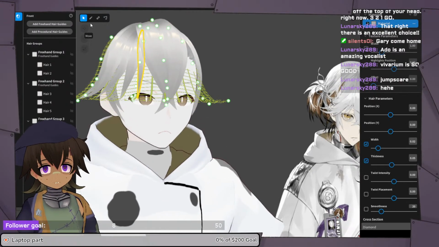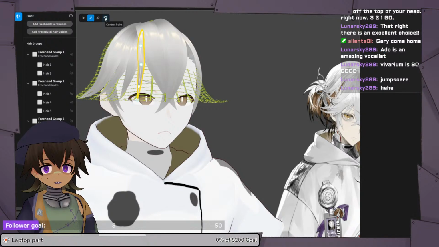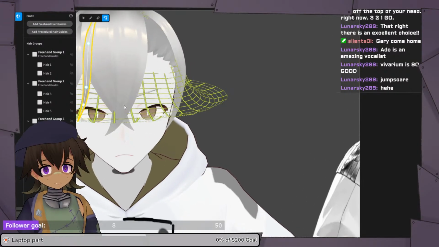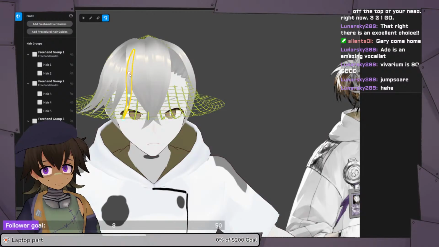I would like if this one could actually curve a bit more. Can I get more control points on this? Hold on. I want it to curve.